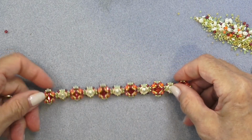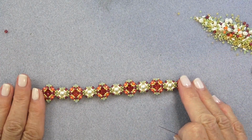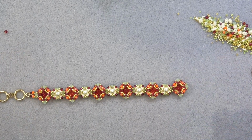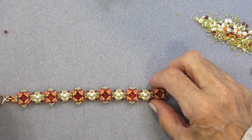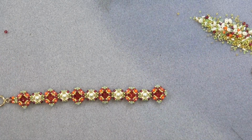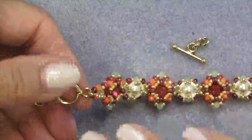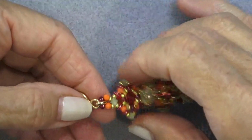Okay, so all your units should be done, all connected. Measure it, make sure it's fitting on your wrist correctly. Thread a needle with a couple of feet of thread. We're going to add the clasp on, and come back and we will add one end to the clasp. I'll show you how I prepared the clasp. So this one I put on already just to give you a look.